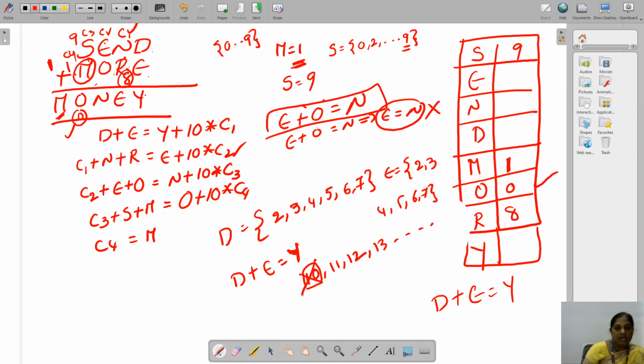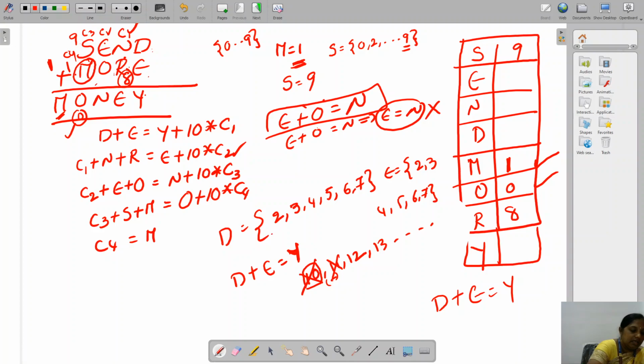Now 11. Is it possible to give 11? If the addition becomes 11, the Y value will be 1. That is not possible, because I already assigned M value 1. So there is no possibility for 11 either. Now go for 12. Yes, there is a possibility to have 12 or 13 and so on.